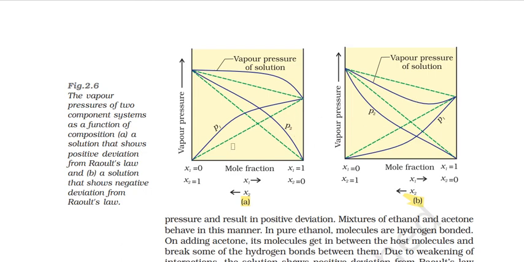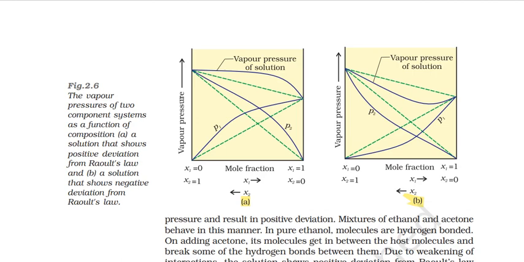Fine. What happens over here is जो A B interactions है, positive deviation में, they will be slightly weaker than AA and BB interactions. As a result, delta V mixing, yani eventually volume is going to increase because interactions product mein kam ho rahe hai, toh volume phail jayega. Thik? Toh jab delta V mix positive, fine. Isi tarah delta H mix positive, endothermic hoga, and also our vapor pressure will also increase.